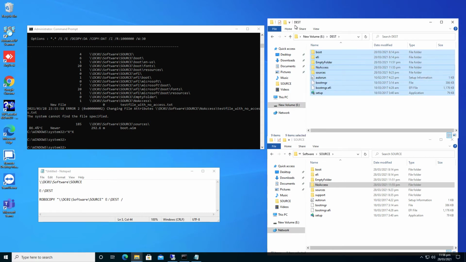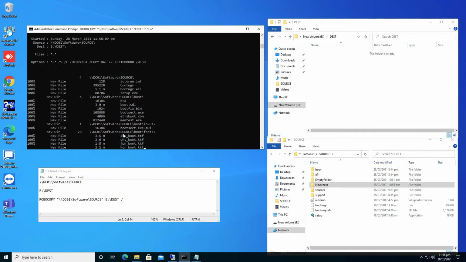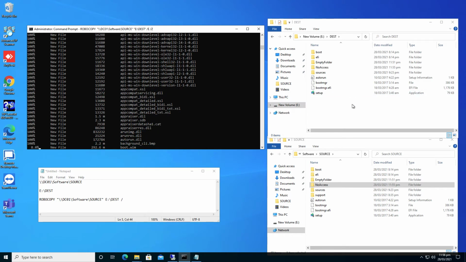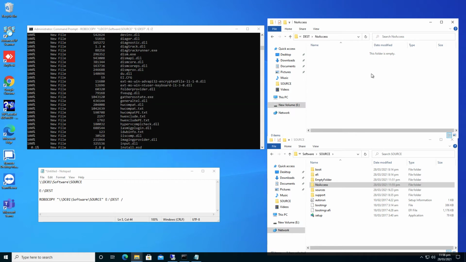Let's delete all data. Okay, you can see inside no access. This is not copying the file that it doesn't have access to, or this file may be locked, or maybe not in use.